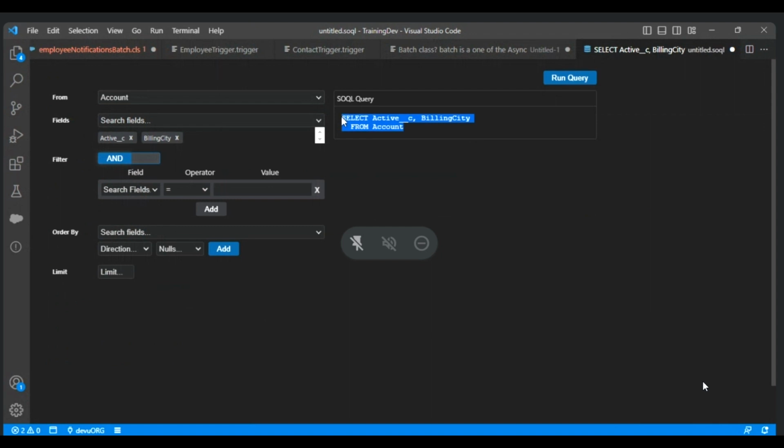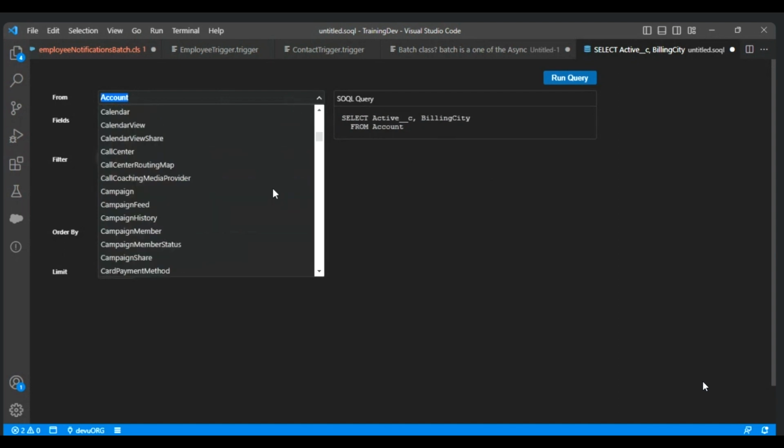Using this plugin or in general? This extension, I don't think it will be possible. These inner queries are not applicable here.